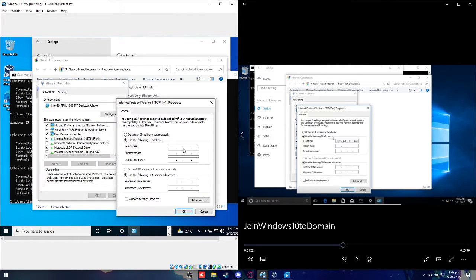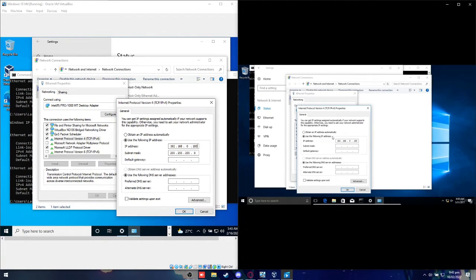I'm going to type 192.168.0.100. If I press tab, it will autocomplete the subnet mask. Now this is mathematically calculated based on the IP address that you're using. That's a whole different course, understanding the subnet mask and how IP works in subnetting. I'm not going to get into that right now. Just know that if you enter the IP address here at the top, you press tab, it'll autocomplete it for you. You don't have to worry about it.